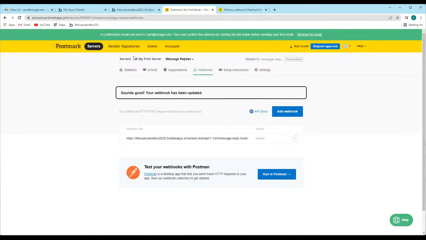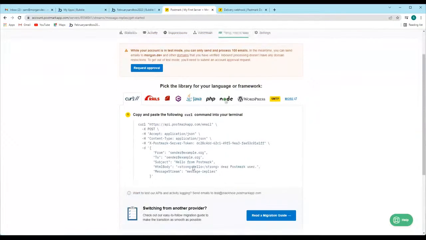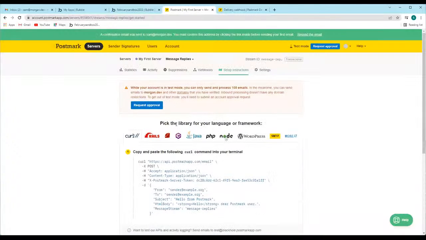And cool. So we should be able to test this by sending something to this server. So now I need to go back to message replies and figure out what the email address is that I set up for the server. Library, activity, national string.